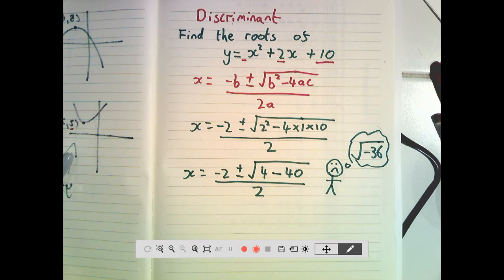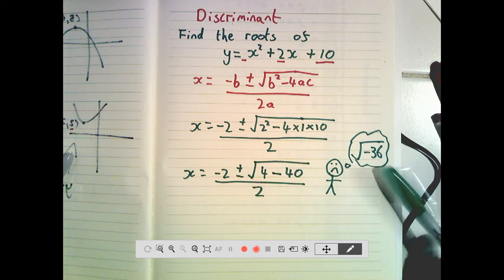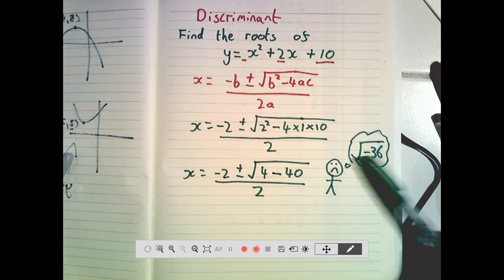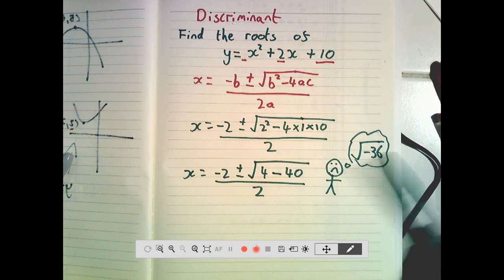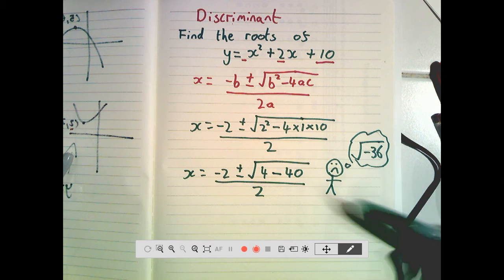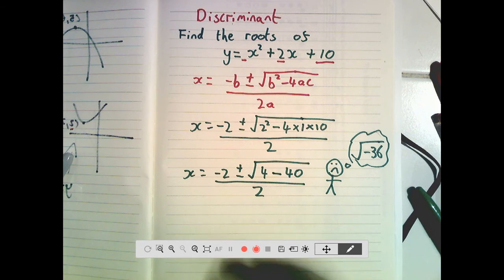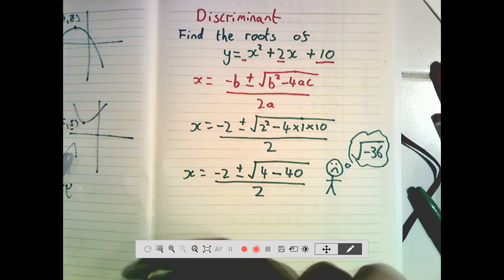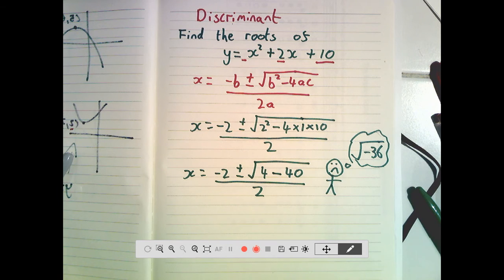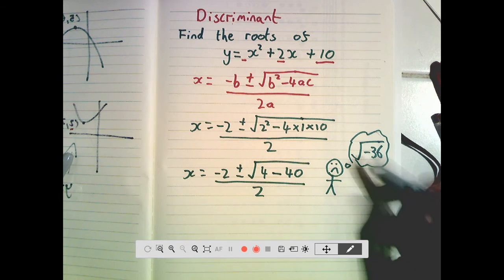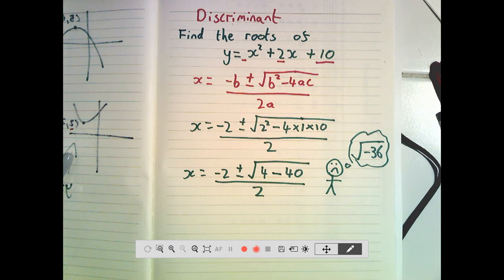Now, if you've got a calculator to hand, you can pop it into your calculator. You quickly realize that you can't take the square root of a negative number. You can't find the answer to this question, because really what this is saying is what number times itself is negative 36. Well, a negative times a negative is a positive, and a positive times a positive is a positive. So two numbers that are the same, when you multiply them together, cannot end up being negative 36, no real number anyway. So for that reason, we can't actually answer this question.